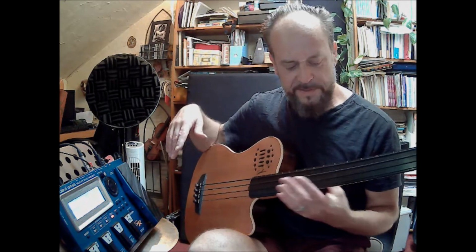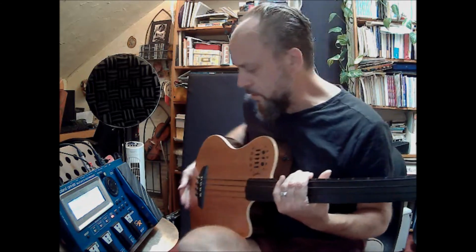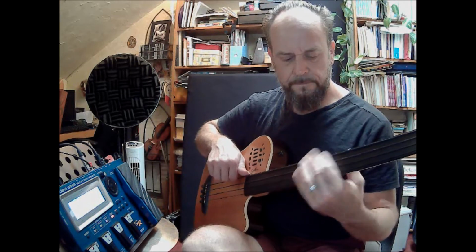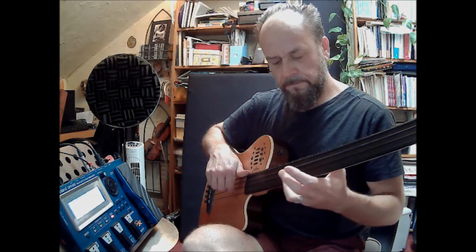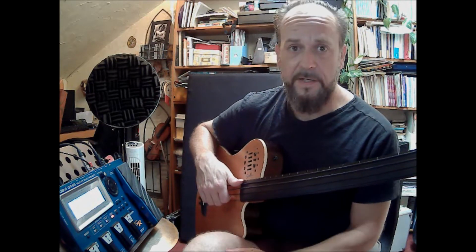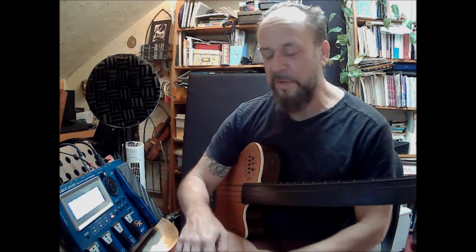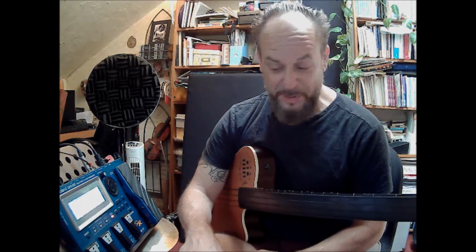But this is the bass that I used on there. It's fretless. It's got the little markings on the top, sort of the cheat sheet there. And I used a chorus on the bass as well. That's a little rundown of the bass line from there. Yeah, I used a chorus plugin in my recording software, a three-phase chorus or something like that, whatever it's called. So it's a really cool effect. It's very pleasing to me to be able to get that sound so easily on there.